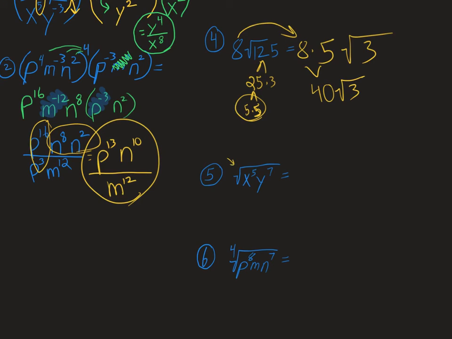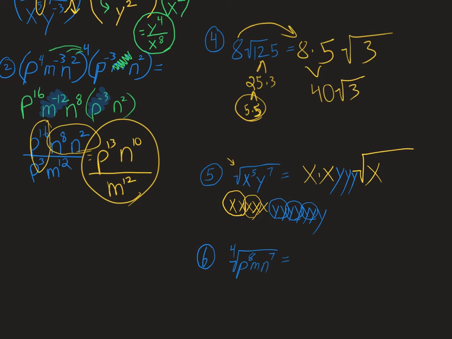Remember, that's an invisible 2, so x to the 5, we're just taking out pairs of 2's. One group of 2, two groups of 2's. There's one x. There's the other x. We'll put those together in a minute. One x is left underneath. y^7, same idea. One group of 2 y's, take its square root. Another group of 2 y's. Another group of 2 y's. And 1 is left underneath.